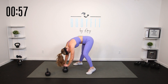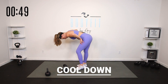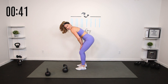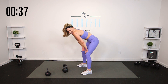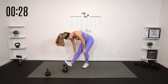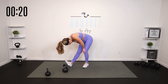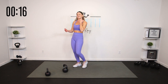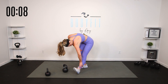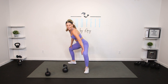Pedal those feet right where you are — you did it! Hang out in this stretch for a minute if you can, hands on the kettlebell or on the wall or a chair, and just get a little pedal. Slowly roll it up, hands on top of the legs, standing cat-cow. How do you feel? I hope the answer is good — maybe a little tired. Even in straight supersets I like to give you options — I want this workout to be accessible. Whatever you did today, wherever you were in this journey with me today, it's exactly where you need to be.